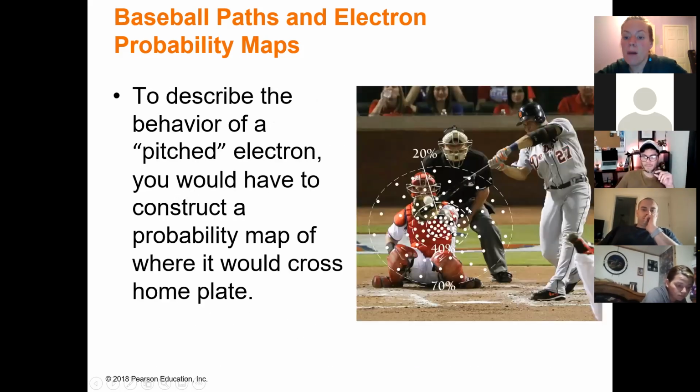In the quantum mechanical model, however, the pitcher would have a harder time catching the ball because he only has a probability of where it's going to be. He doesn't know exactly where the ball is going to land. There's a 40% probability it'll land here. There's 70% it'll be within his arm's distance. And there's also a small percentage chance that that baseball could end up on the other side of the universe. That's just how electrons are. They're weird. They do funky, weird things.